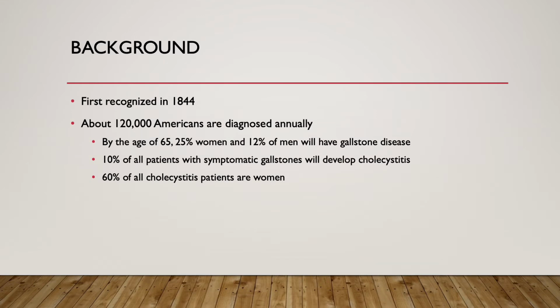And here's some background on cholecystitis. It was first recognized in 1844, and about 120,000 Americans are diagnosed every year. By the age of 65, 25% of women and 12% of men will have some sort of gallstone disease, and 10% of all patients with symptomatic gallstones will develop cholecystitis, and 60% of all cholecystitis patients are women.